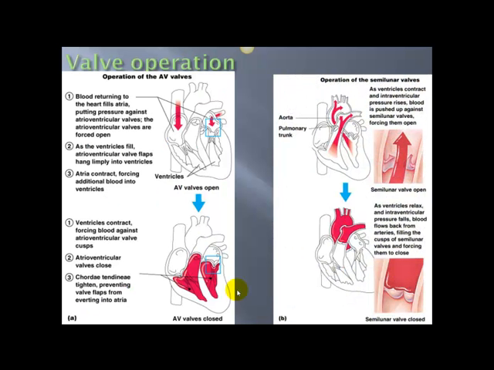Looking at our next slide, this is just a good view of how valves operate. So you can see when these valves close, the blood is prevented from going backwards the wrong direction. This forces blood out the pulmonary artery here and out the aortic artery here. So it's keeping blood going the right direction. Same thing on your semilunar valves. Gravity would tend to pull blood back down into your right ventricle here. It's prevented from doing that by your pulmonary valve. Same thing on your aortic valve over here, preventing that blood flow.